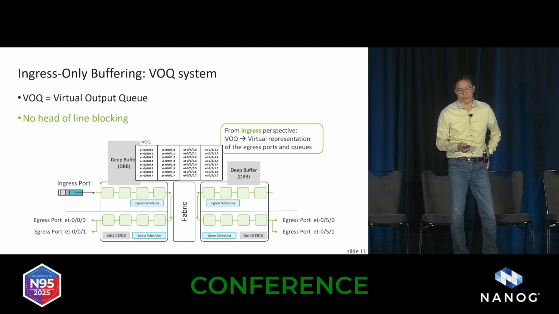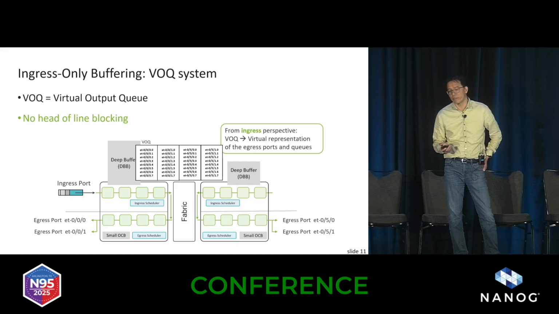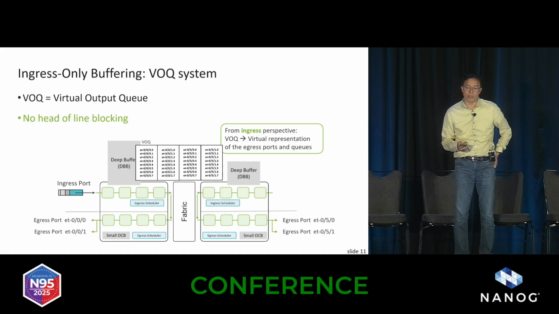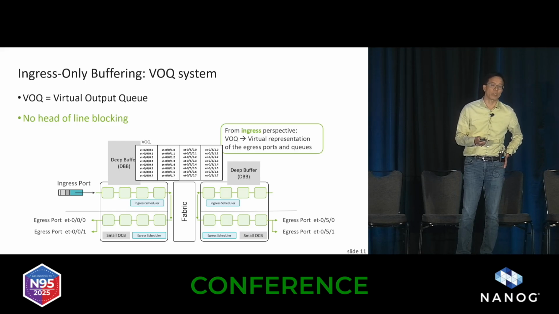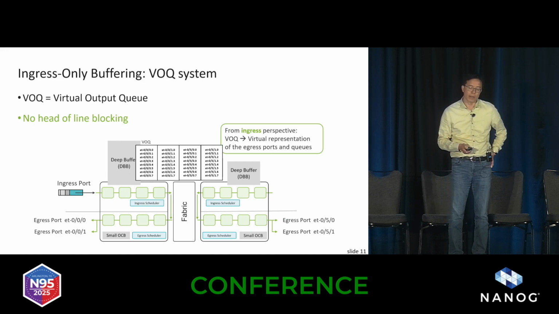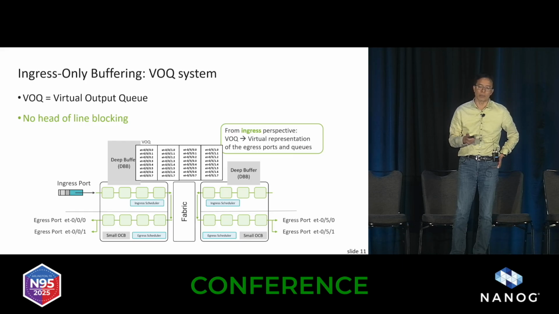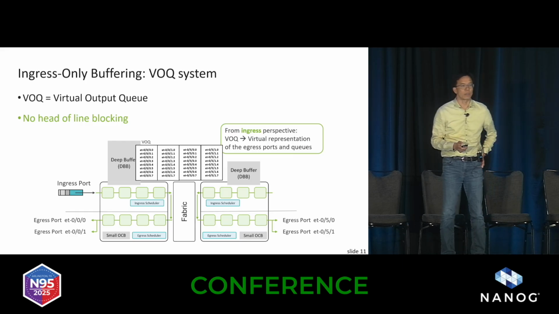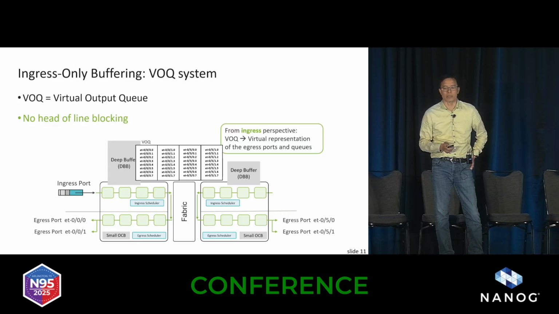In this case, we have 4 egress ports defined in this system, such as egress 000, and egress 050051. And assume each egress port will support 8 queues. For the ingress buffering, we need to store all those 4 ports, 8 queue information on the same buffer. And this buffer, each PFE will have to duplicate on each one. So they're no longer a multiple factor in this kind of system. Basically, all will be buffered in this deep buffer here.